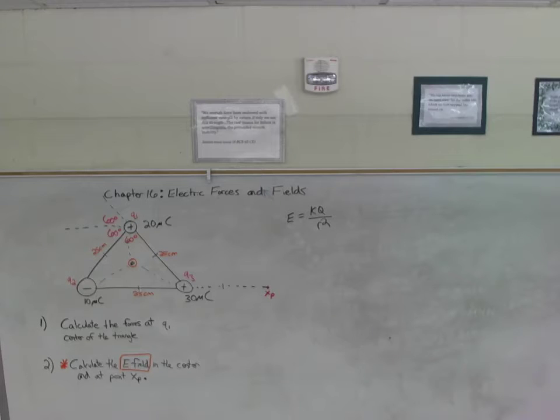Whether you're doing fields or forces, you're just using a different law. You're using Coulomb's law versus this thing, which is almost exactly Coulomb's law. It just doesn't have two charges, right? Why doesn't it have two charges in it? Because you're not acting on a separate charge, you're acting like this spot. It's just like there is no other charge. It's just a spot. Other than that, we're doing just about the exact same thing.